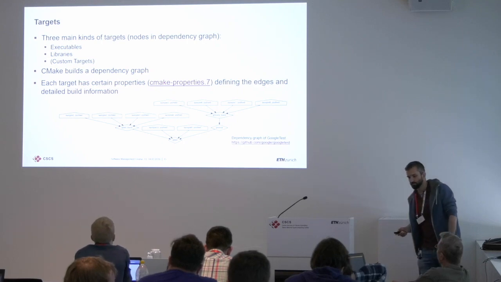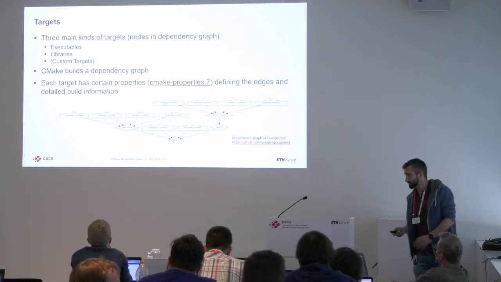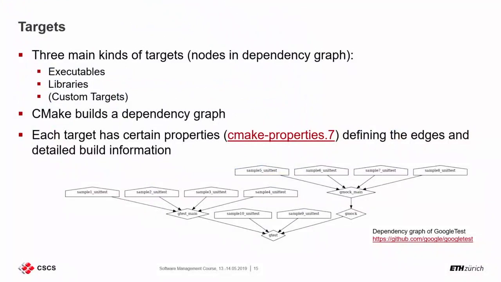Okay, then in CMake everything is organized around targets. So targets in the first examples were the executable and the library. So you had, for example, this my example executable, and you said target_link_libraries, and you linked another target into it, which was the library. And by this you can build a dependency graph where one thing depends on another.